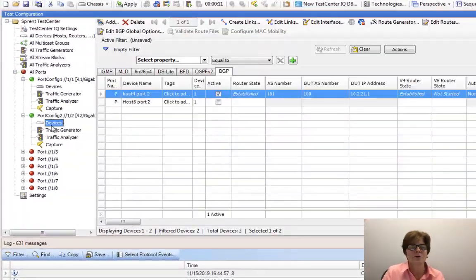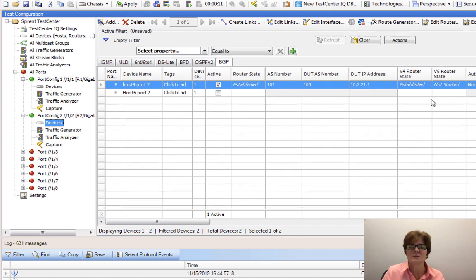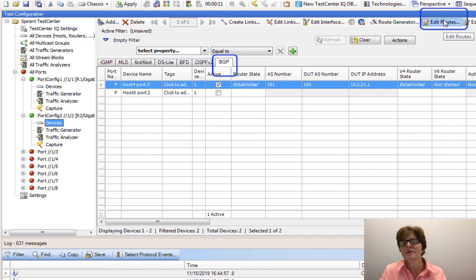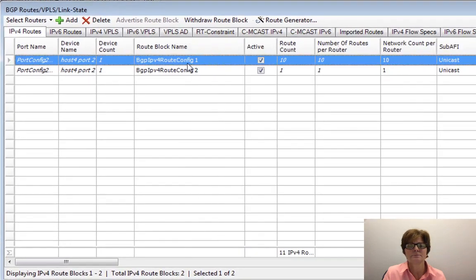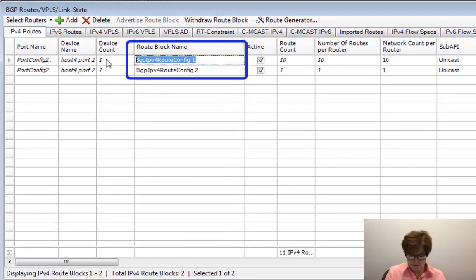If we come back over to BGP, we're going to close the sequencer. We come back over to BGP, come up here to edit routes, and we're going to name these. So this is the name block, and this is the block of 10.